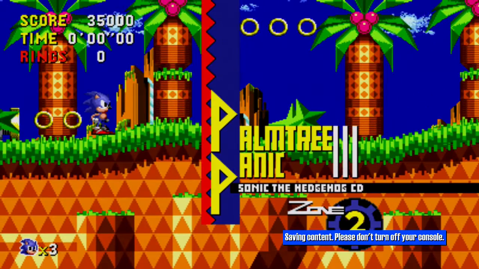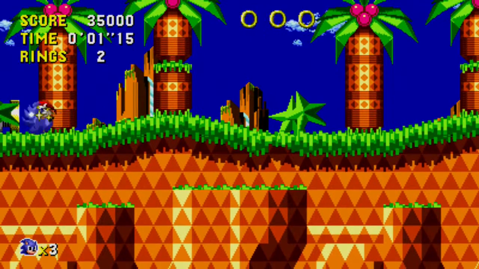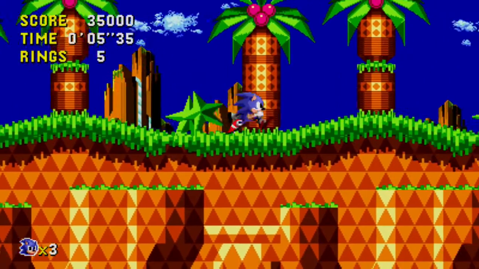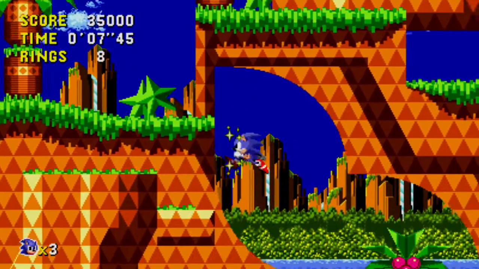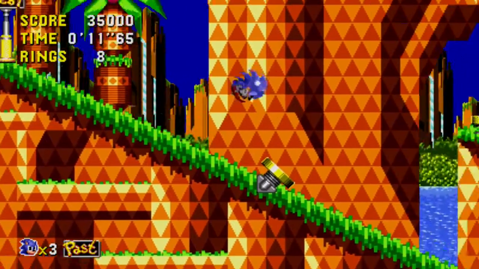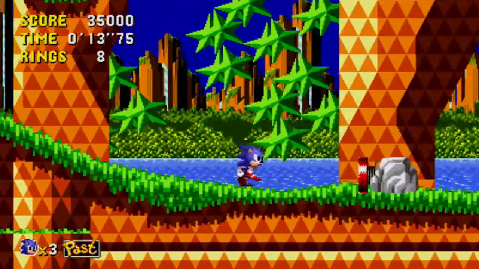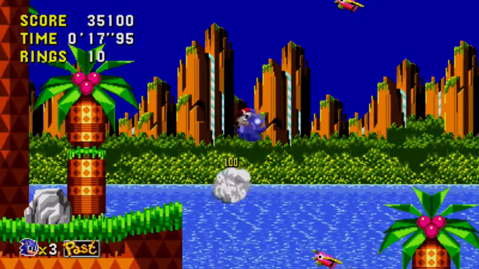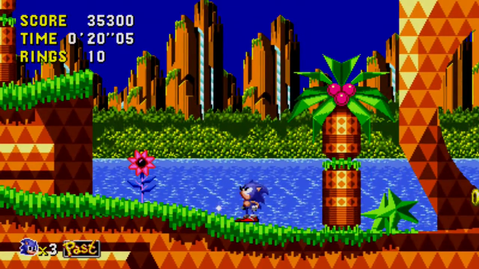I really like the backgrounds too for the special stages. There's one in particular that kind of looks like, not Angel Island, Sky Sanctuary. I'd really like to see a level based on that. That would be nice in Mania maybe, but Mania is going to be a shit game, because it's not original.